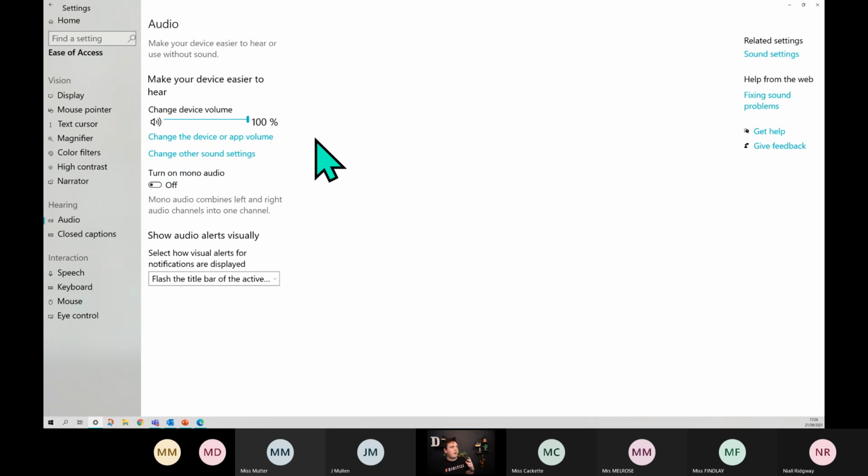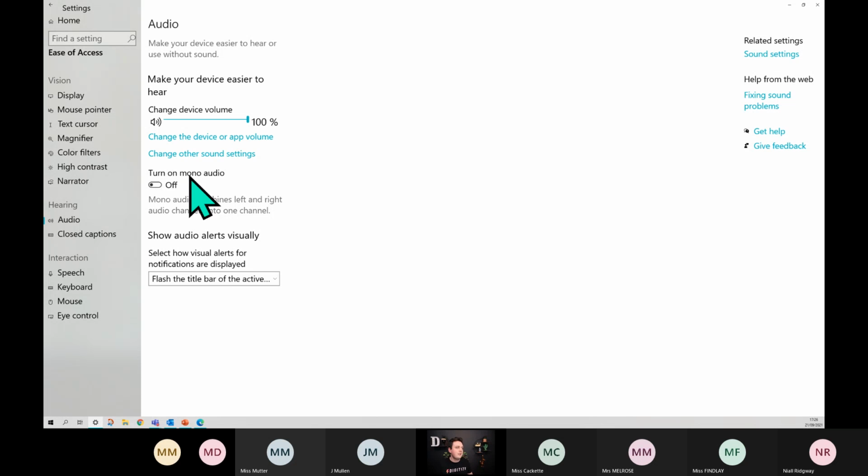Okay, we've also got the option for your hearing, additional accessibility options. So changing your device volume, you can do that from in there. You can change the whole device or app volumes by clicking on that button. You can turn on mono audio as well. Maybe you've got a learner who's got a hearing impairment in one ear, so they want to be able to hear mono audio, so that all the sound is just in that left headphone or earphone. You can turn on mono audio instead of stereo, where it's going to play the different instruments in different parts depending on the panning of the track. So they hear everything in one headphone.